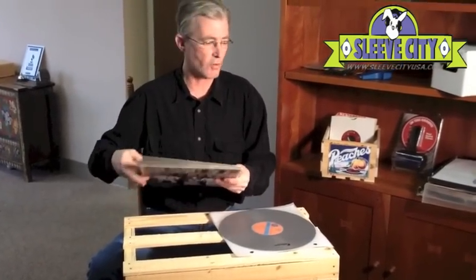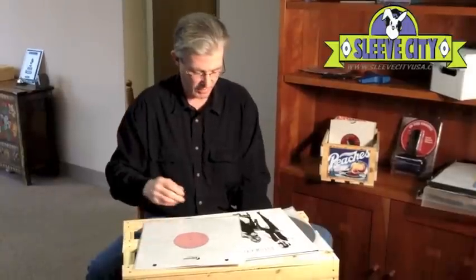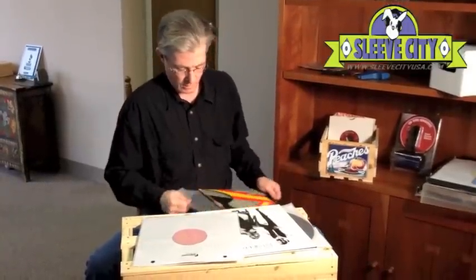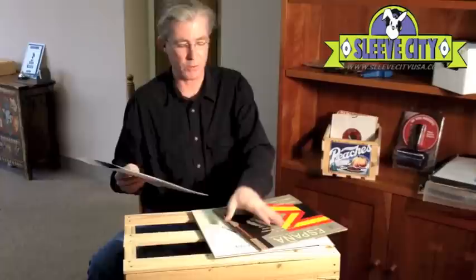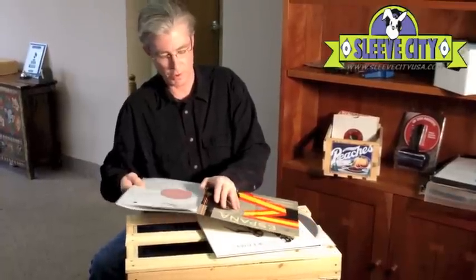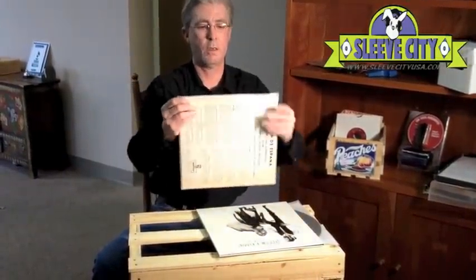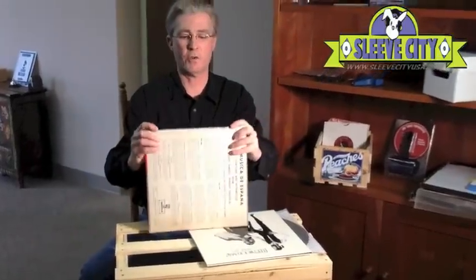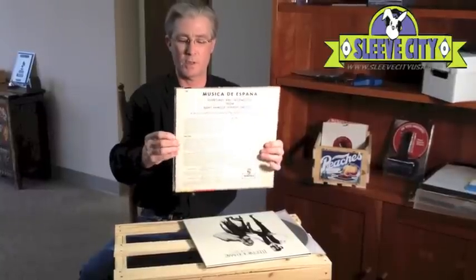The only potential drawback with a sleeve like this is on some very, very old jackets. They're a little bit bulky and a little bit too large, which I'll show you with this jacket. You can see there's maybe 1/8 of an inch showing. I mean, the record is completely inside the jacket, but that doesn't look real good. That's not a real good fit.